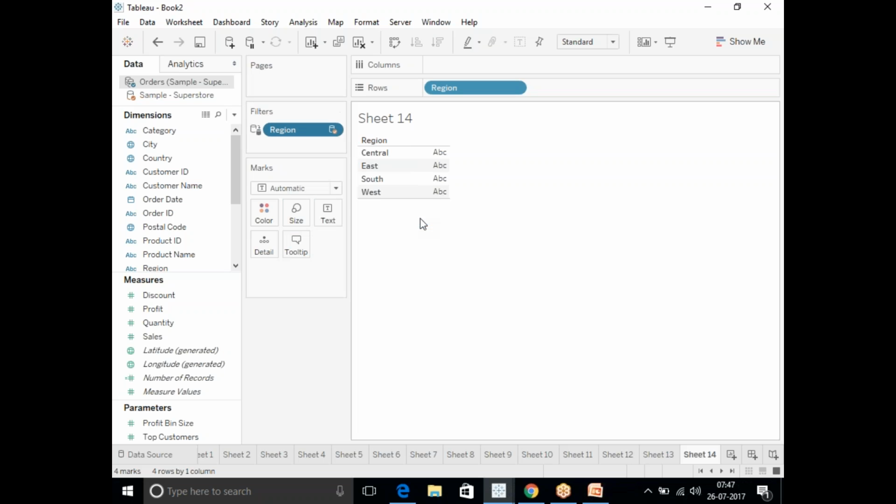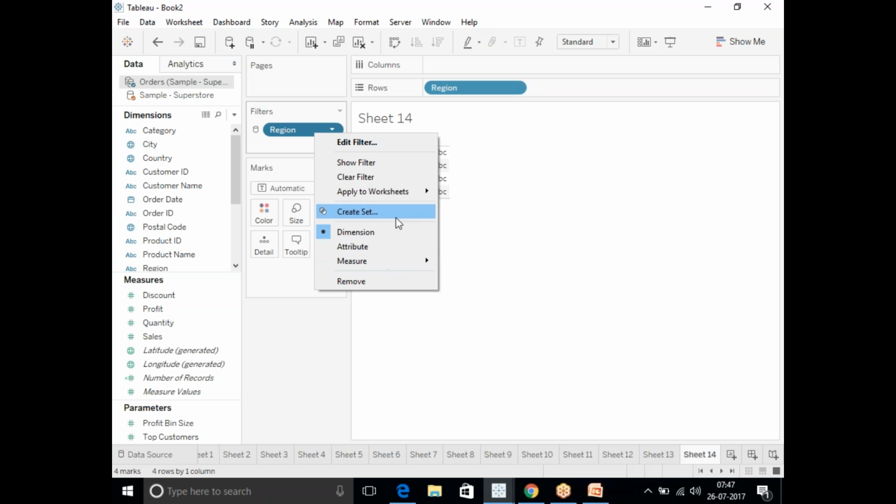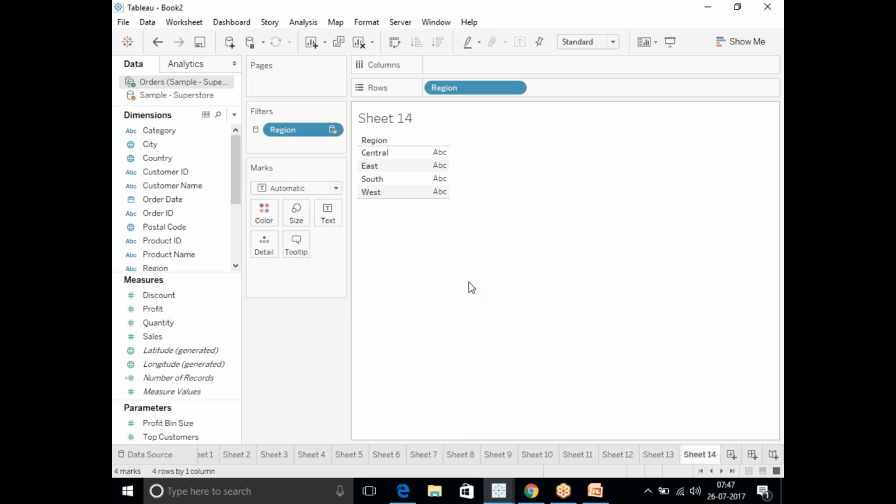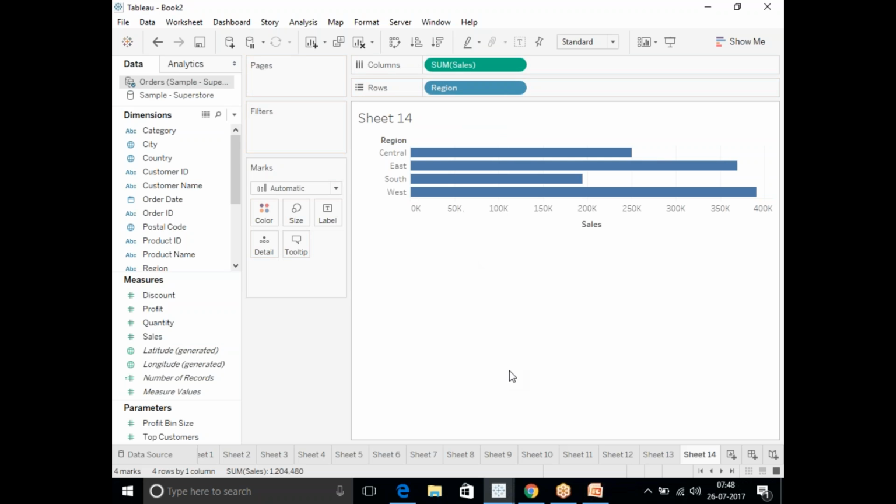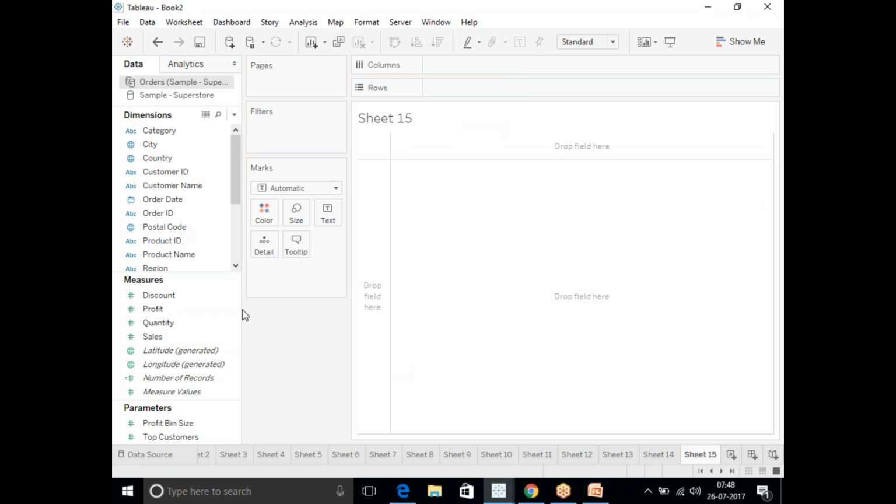But if you need to change, however you need to change, you can change, or you can apply for a specific sheet only. Only this worksheet also you can apply to get the specific results, guys. And then once we have selected sheets, selected sheets are nothing but, suppose just think that I build some report region wise sales, and then I build one more report which is known as category wise sales.